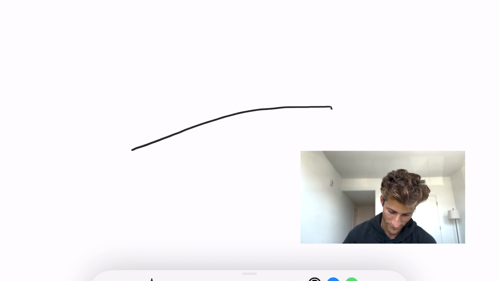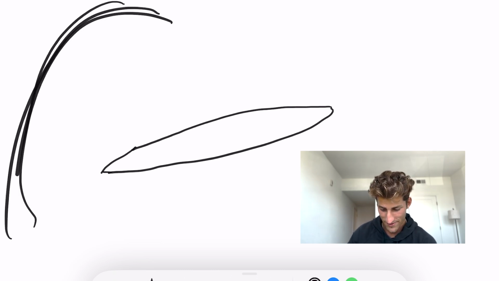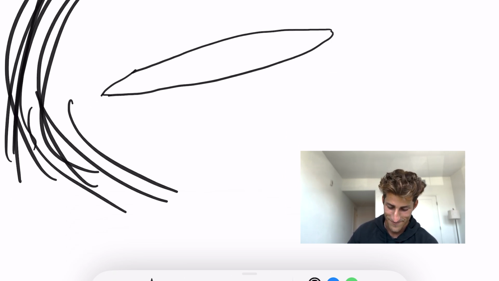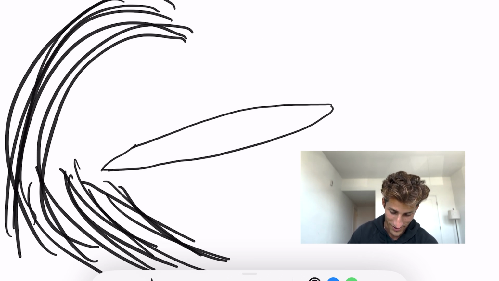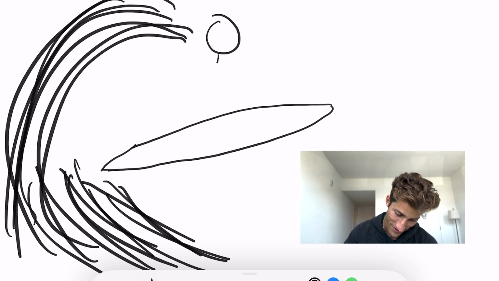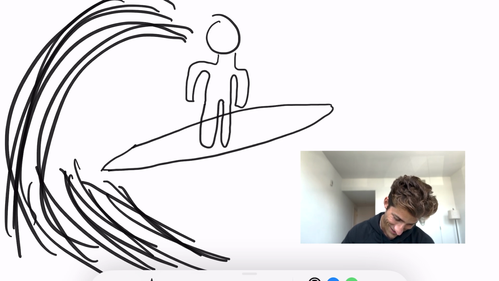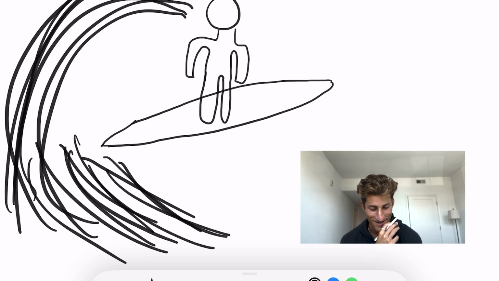So I'm going to start off with just this rough contour of the board that we want to make. And so we kind of have a side-on view here. Let's actually even draw it on the wave maybe too. And we could really get to see what it looks like where it would actually be, right? Maybe we'll throw a guy on the surfboard as well. So you can see the extent of my artistic ability. I don't even know why I'm trying to go just like that. I should have just done a stick figure, but it's going to do just fine, and it'll be able to turn it into something pretty great.